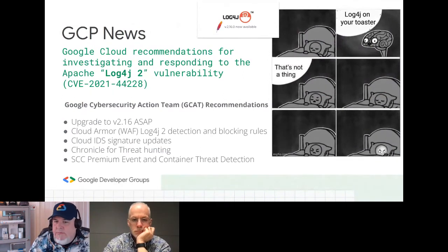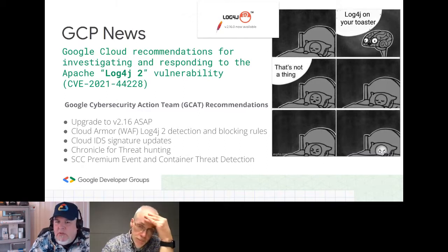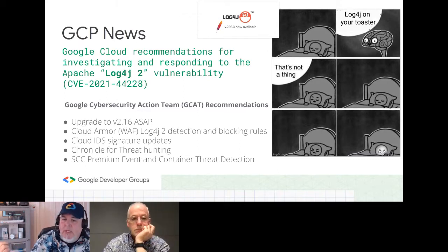2.16. Regarding what's going on in Google itself, Cloud Armor, the WAF, has detection and blocking rules that can now be implemented. Cloud IDS has been GA, I think, maybe 2 weeks ago or something. It now has a signature update also. So on the intrusion detection part, you have something there that's running.